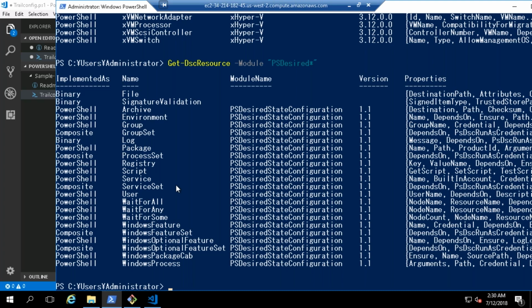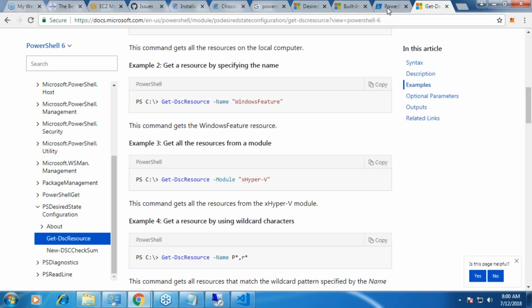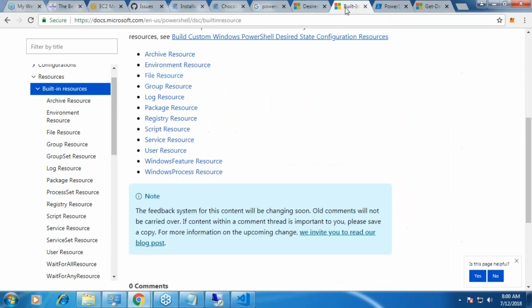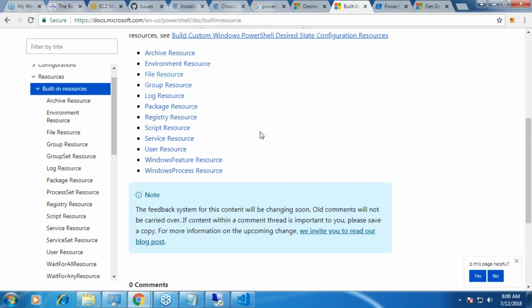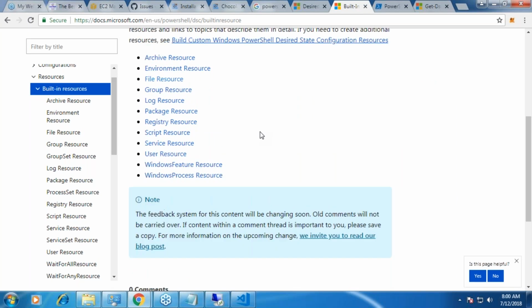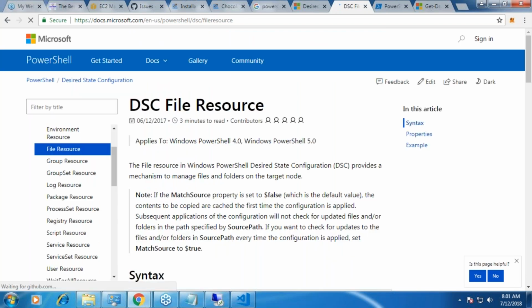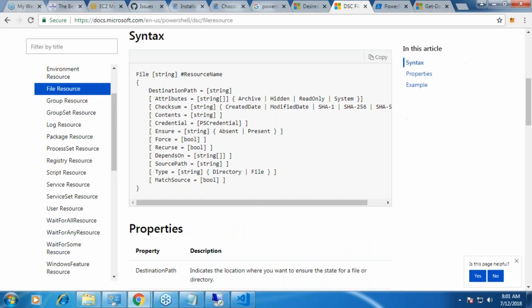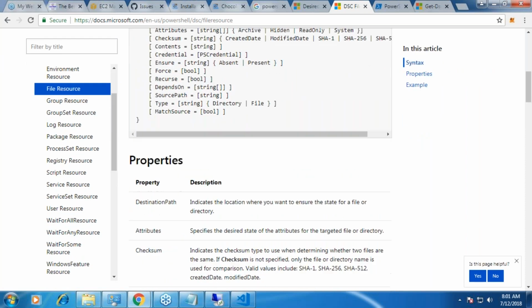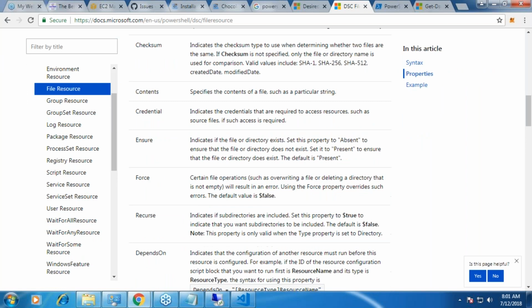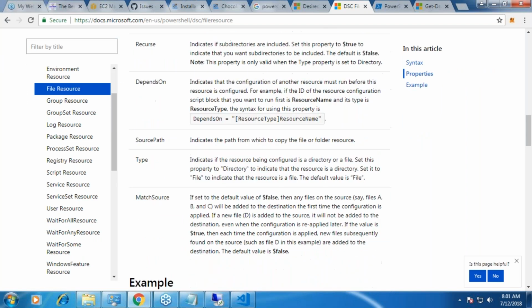Making sense, right? Okay. So now, even though this list is small, is it just this or do we have more? We have more. This is just a built-in list. Whenever you want to do basic stuff, this is enough. So now let me go to the file resource. We have looked into all of this, so the file resource is good. Let me not go into the file resource.